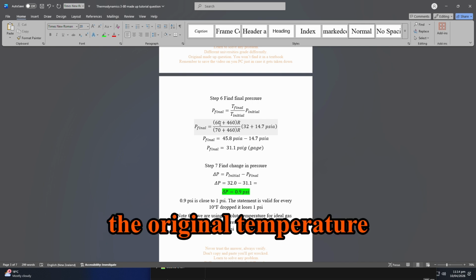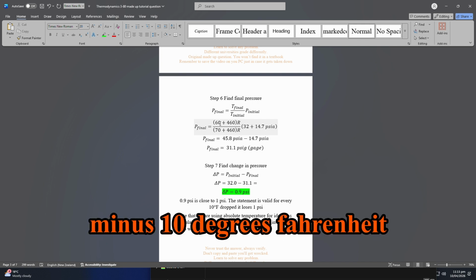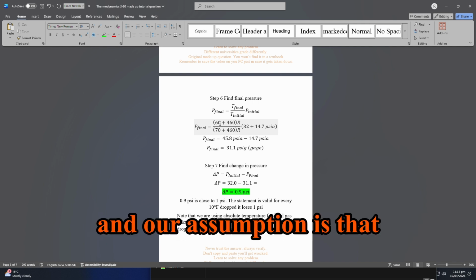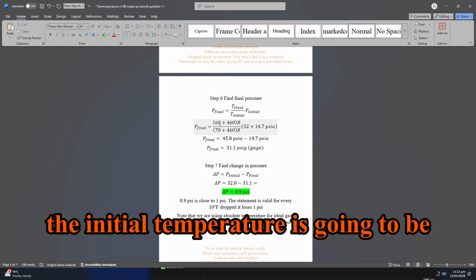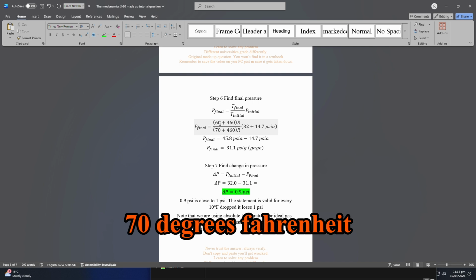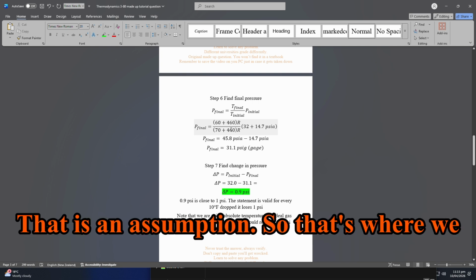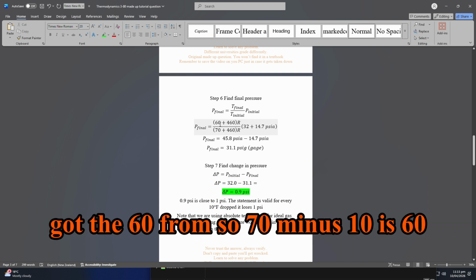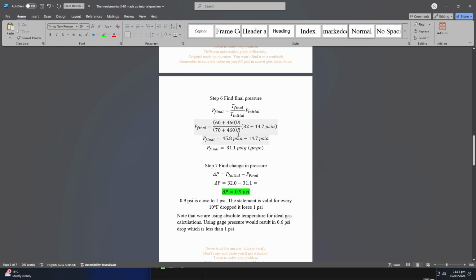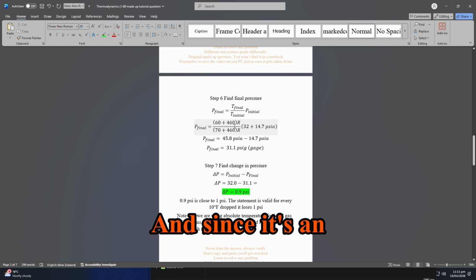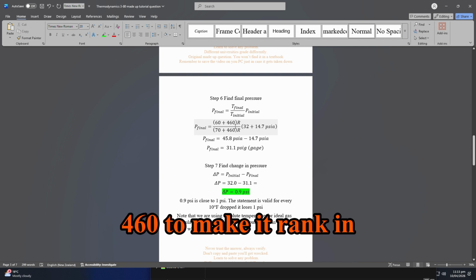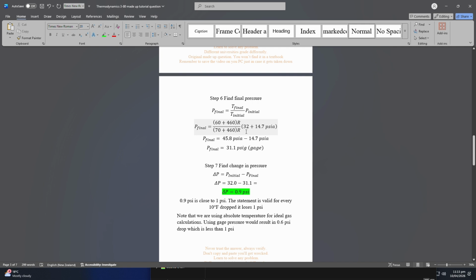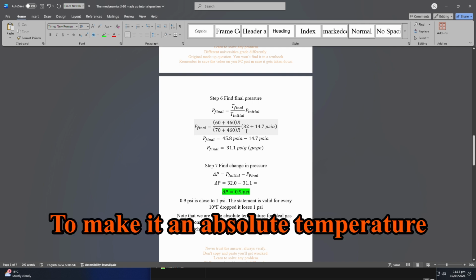So the original temperature minus 10 degrees Fahrenheit, and our assumption is that the initial temperature is going to be 70 degrees Fahrenheit. That is an assumption, so that's where we got the 60 from. So 70 minus 10 is 60, and since it's an ideal gas, we need to add 460 to make it Rankine, to make it an absolute temperature.